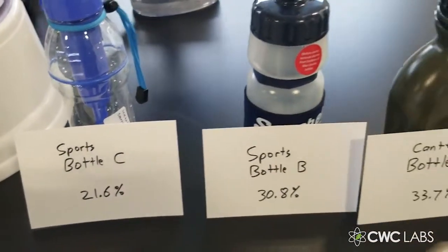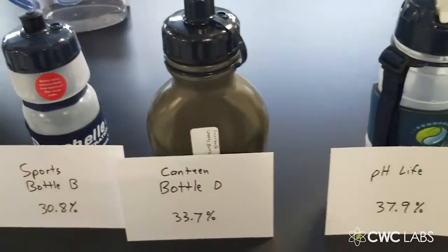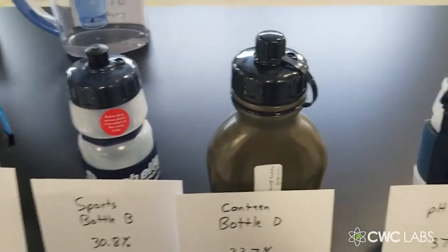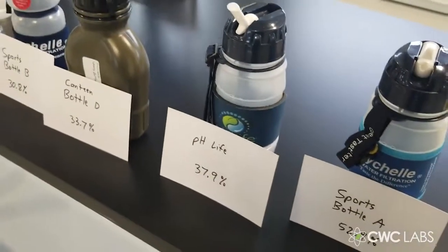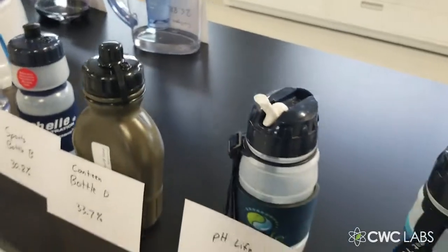This is a far cry from many of the claims of water filter companies that say they remove up to 99% or sometimes more of pesticides and herbicides. And this is actually a little better than I expected, but it's not that great. So if you're trying to remove glyphosate from your water, the lesson is probably don't rely on these small sports bottle water filters. They're really not that effective for glyphosate removal.